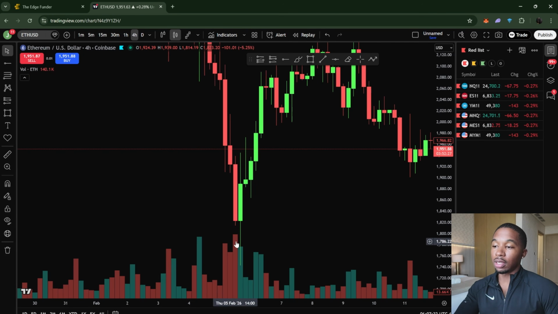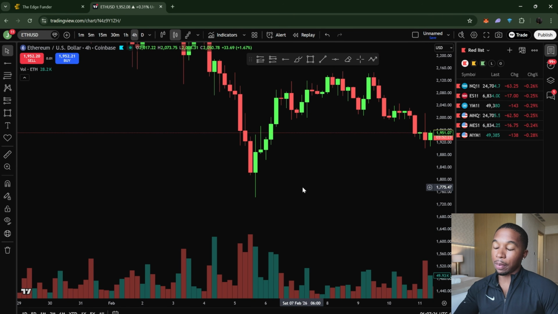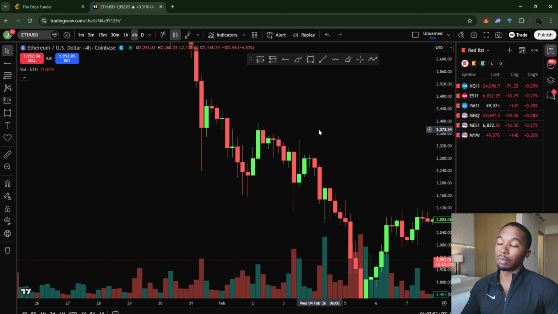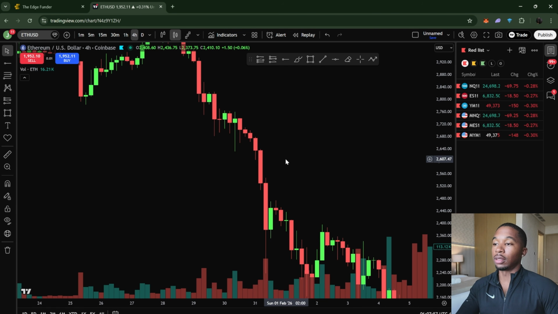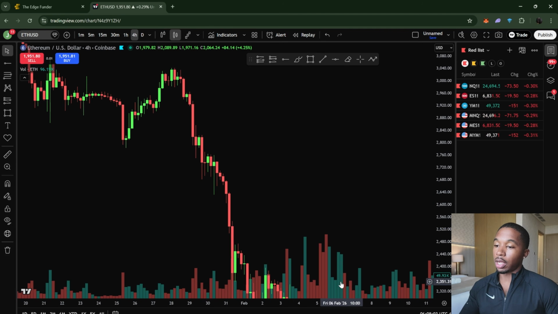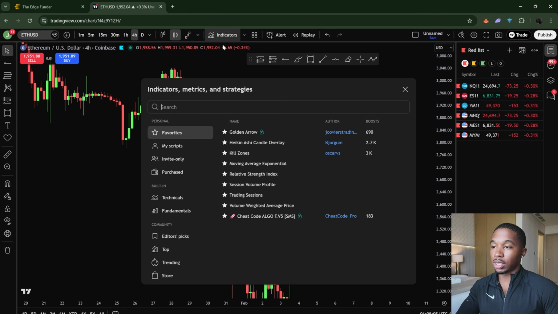So this just helps us see the volume of what is actually happening as far as how many buyers or how many sellers are working in that candlestick and who's actually winning, because you have to remember every single candlestick is buyers and sellers going against each other, or bulls and bears going against each other. That's why you hear us say bullish market or bearish market. A bullish market just means that the bulls are winning. The bearish market simply means the bears are winning. But that's essentially what the volume indicator does. I don't really use the volume indicator much at all.